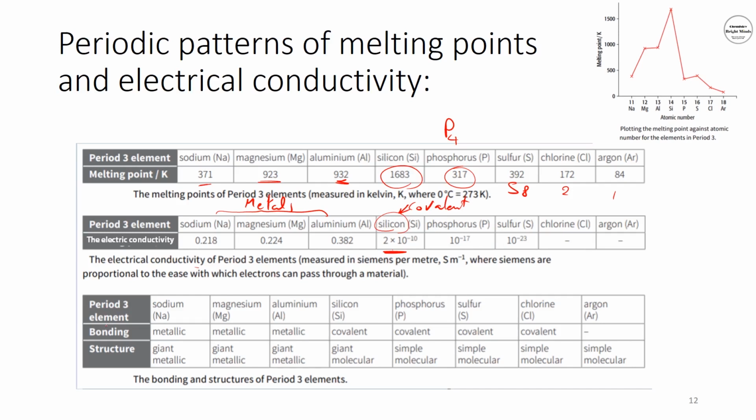Now, period number 3, if I look at the bonding, in here I have metallic bond, metallic bond, metallic bond. In here I have covalent bond, and this is why we can explain the electrical conductivity according to the bond. If I have metallic bond, I have electrical conductivity. Now, moving to the covalent bond, I will not have electrical conductivity. You have to remember, argon is a noble gas. Argon atoms exist by themselves, so you have only 1 atom. It doesn't bond to any other atoms. Now the molecule of argon is only 1 atom.